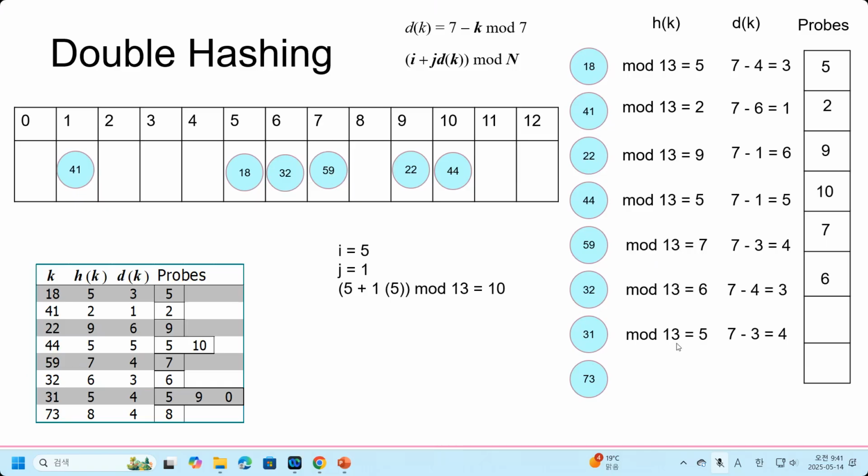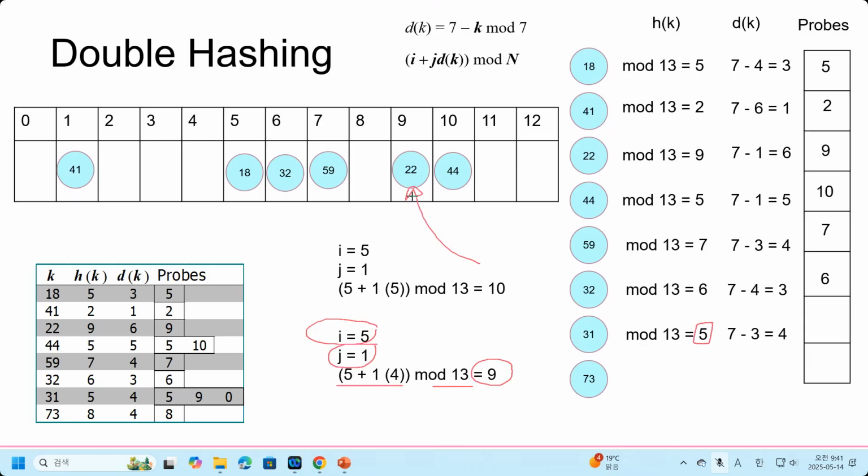31 mod 13 is 5. At 5 we have a value, so we need to consider the second hash. Let i equal 5 and j equal 1. So 5 plus 4, mod 13, is 9.